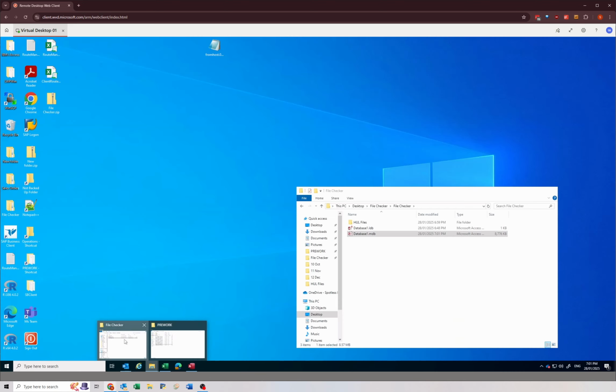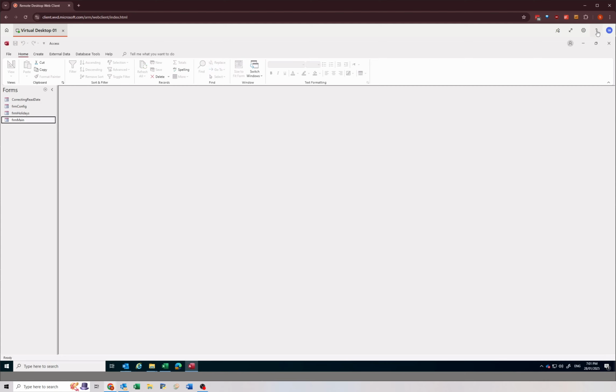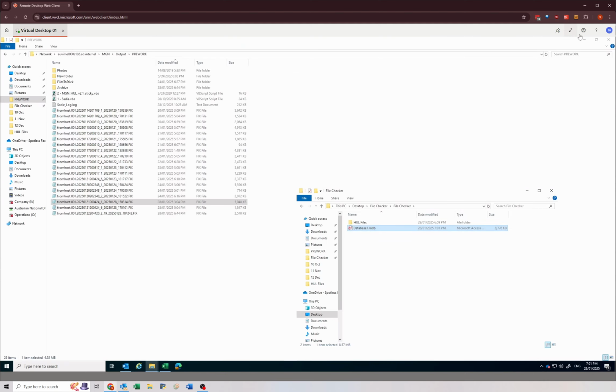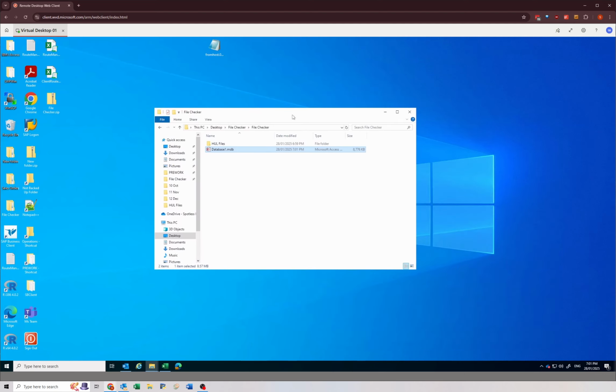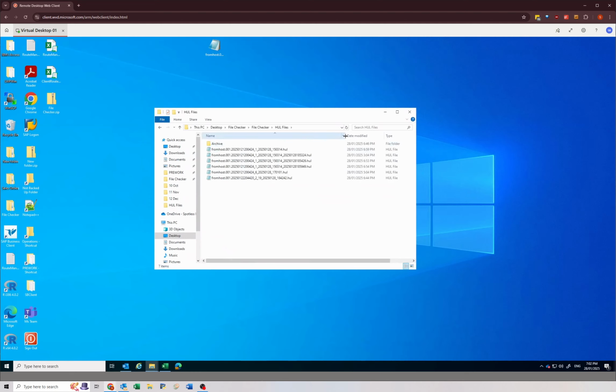So what I can do is go back into the file check, I can close the file checker now. I'm done with it. Don't need it anymore. What I do need though is to check in my HUL Files folder, because this is where we're going to copy the files from. So back where I initially pasted my HUL files in the file checker folder, you can see we now have more than 3. Remember, we started with 3. We started with this one, this one, and this one. Because we made those changes, every time we made a change to either the date or the time or whatever, any change we made, it created a new one, okay?